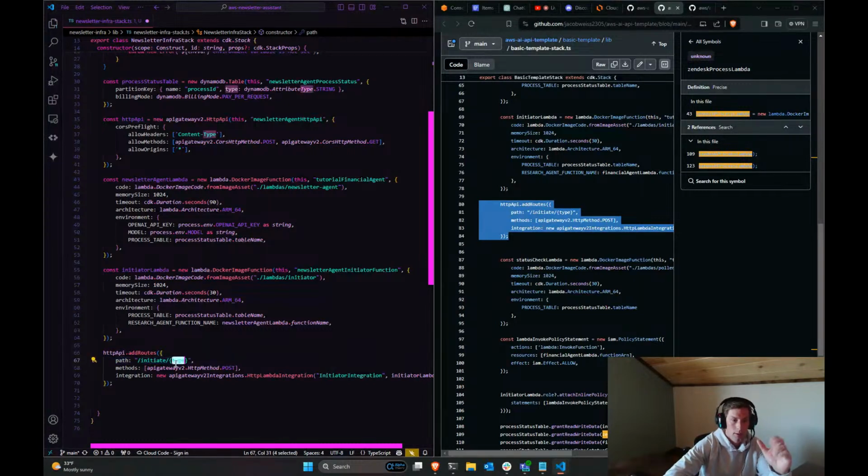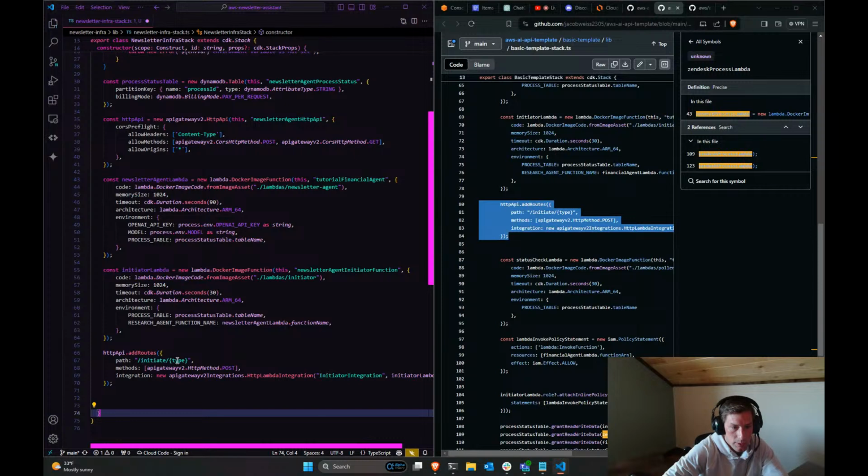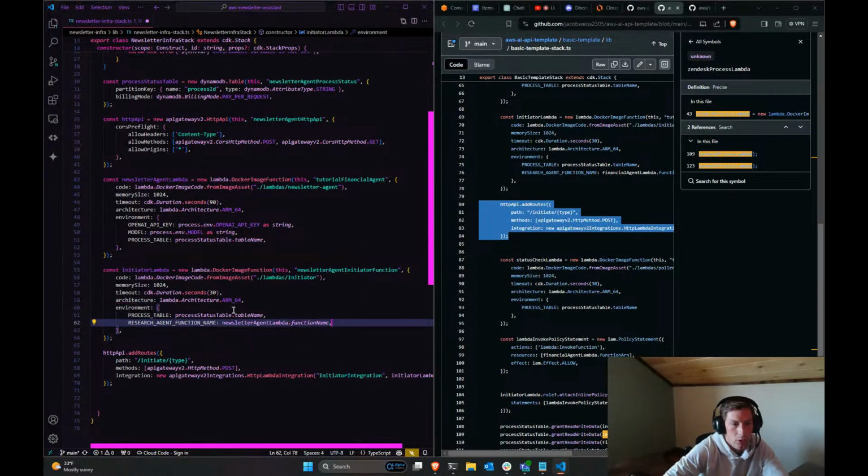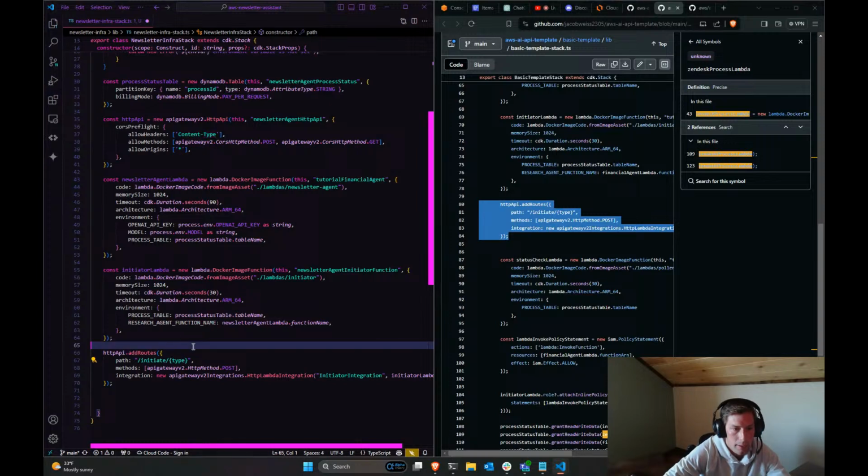children routes to it. So in this case, we added this variable called type, which is dynamic. When you go to this initiation, which is this Lambda function, it's dynamic in that you can add more assistants to it. So right now, this type is going to be for the newsletter agent, so we're going to initiate a newsletter. Okay, how do we know that? How does that work?